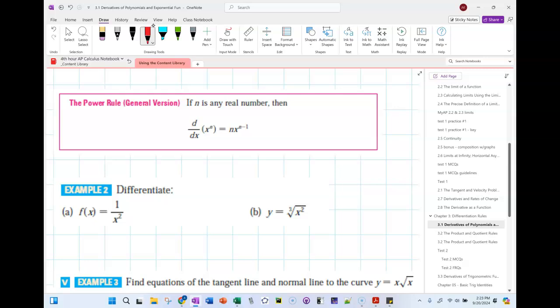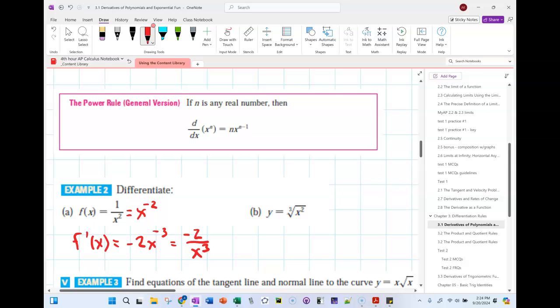So how would I do something like finding the derivative of 1 over x squared? I want to first start by using some algebra to rewrite this. Ben? Changes the x, like the negative x. Yes, exactly right. Let's make that x to the negative 2. So when I do the derivative, what do I get? To the? Nope. Negative 3. Because we subtract 1 from the exponent. Or we could write this as negative 2 over x to the third.